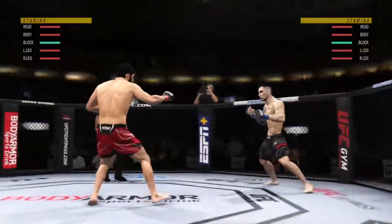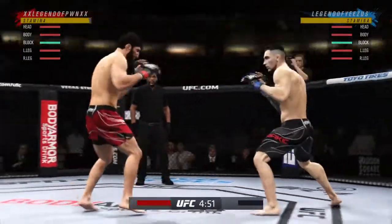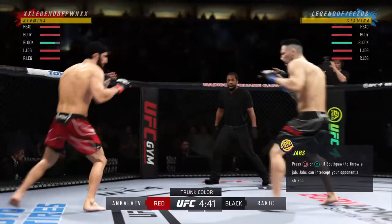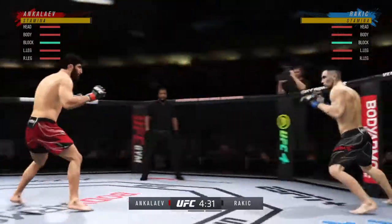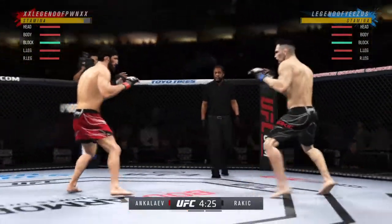All right, so the fight is underway. We will see how it plays out. It's a pick-em fight according to Las Vegas, and really hard to think of a weakness that we have seen on film from either guy in their UFC careers thus far. I feel like both of these guys are the top of the food chain — the best of the best we can put inside the octagon. They are so well-rounded, they have every skill, and that is gonna be on display tonight in this key matchup.